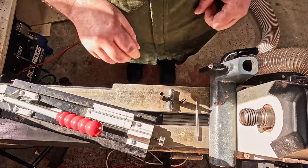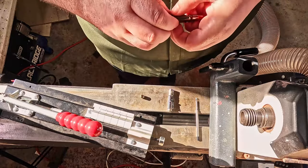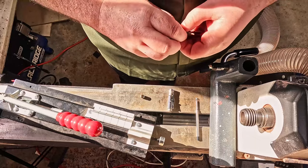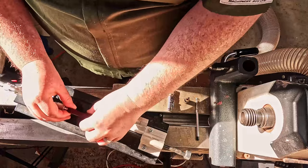Moving into the assembly part. I start by pressing the ends together. I'm just checking which end is the best fit. Sometimes I can't remember which is which.